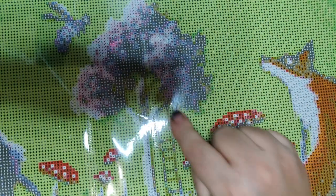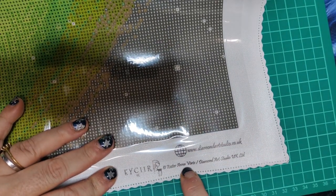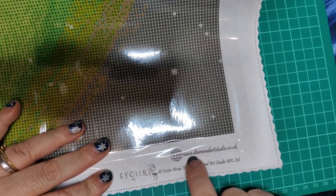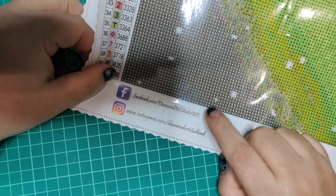And this bee is huge. Loads of mushrooms. The earth is like a heart. And the roots are coming down below. On the bottom side you have the name of the artist, the Diamond Art Studio logo, and their website. And on the other side you have again the social media and also the inventory sheet again.